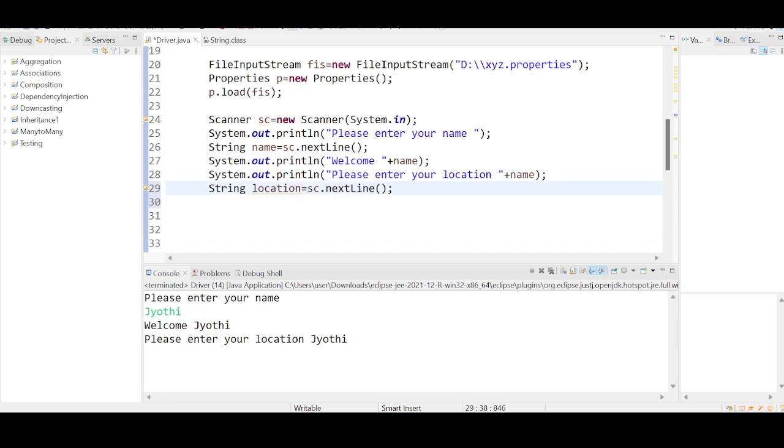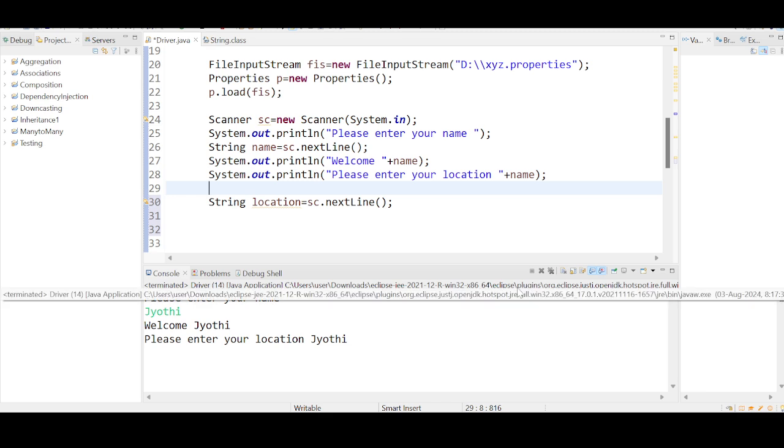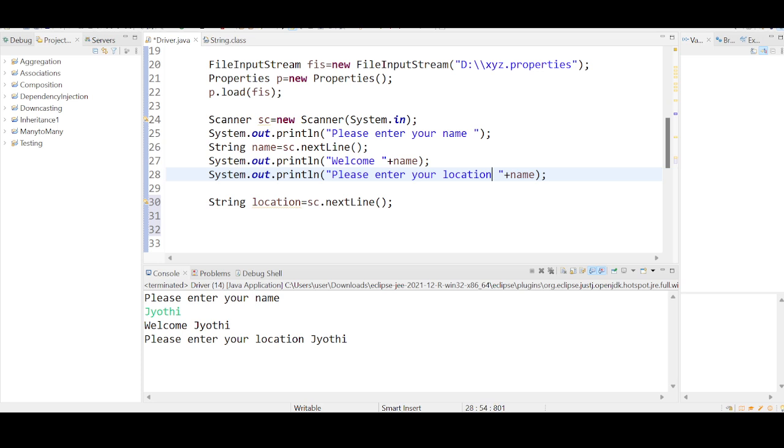Okay, now we are giving an input to the end user. Okay, the end user can enter location like please enter your location, or else I can say that please choose if your location is TN or AP or Karnataka or Kerala or what India, like that.